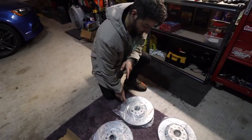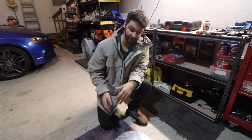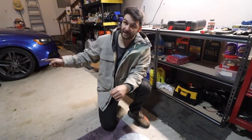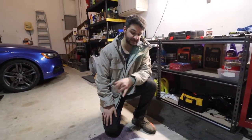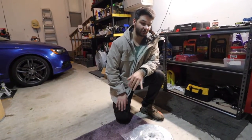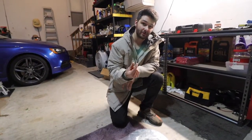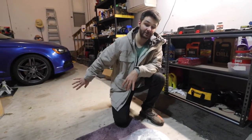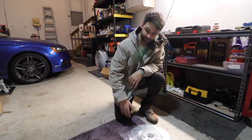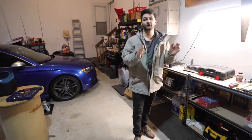The only thing that's different is the sizing of brakes. So definitely call your local dealer, either your Volkswagen or Audi. Both will be able to look it up. But determine what size rotors you have, because there are different sizes. These were 310s, and then I think they make 314s or whatever it is. Don't quote me on that. So you gotta make sure you get the right size because those little millimeters do make a difference. You'll have clearance issues, so make sure you specify that. Just call your local dealer. But for the price, a couple hundred bucks, it'll save you a lot of money compared to going to the dealer.